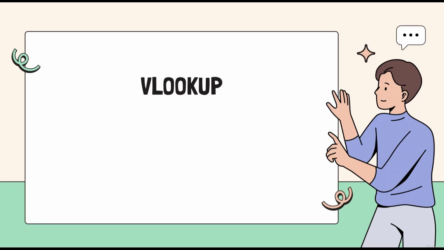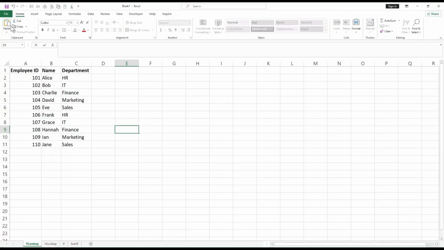Okay, let's move into our Excel spreadsheet. So here, let's find the VLOOKUP syntax. If I type VLOOKUP here, the first argument is the lookup value, and the next one is the table array, then the column index number, and the range lookup, which is optional. So let's break that down with an example. Suppose we have a table of employee IDs and their corresponding names and departments. If we want to find the department of an employee ID, like if I say the ID number is 102, we use the VLOOKUP function like this.